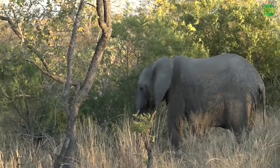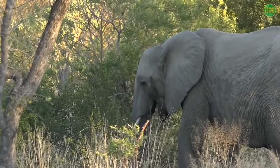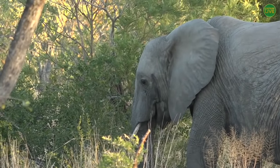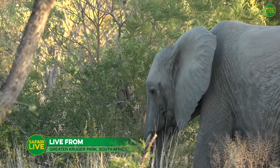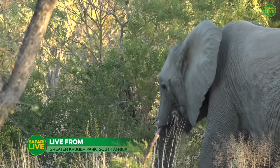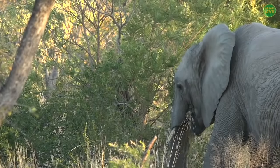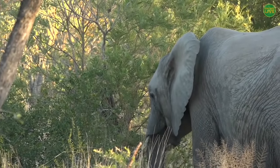So it's this deep sound that we heard just now. Those are often indications of a little bit of a disagreement amongst each other. And the other thing that gets an elephant herd going and causing trouble amongst them is when bulls arrive en masse. If a female's in heat and lots of bulls are around, then the herd gets a bit jittery and they can be quite testy and pushy, and they'll push each other around a little bit and you see it. But generally with the adult females, not too much of a disagreement takes place unless it's inter-herd interaction.